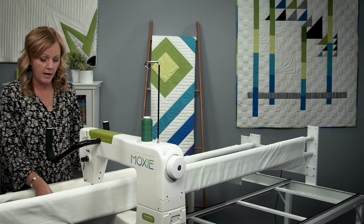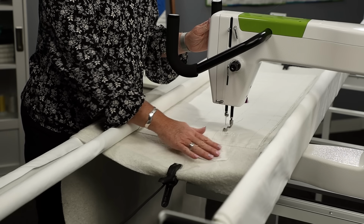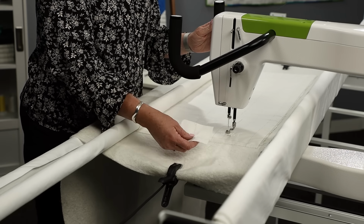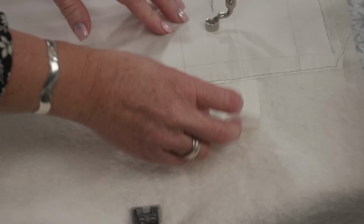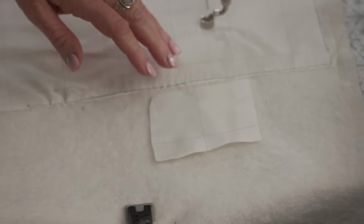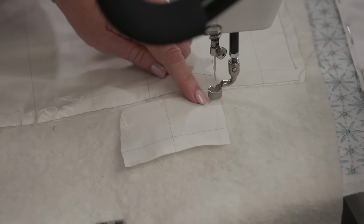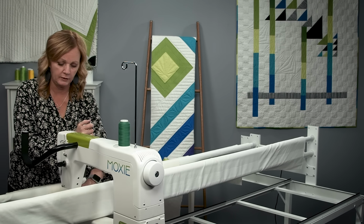Okay, so I have on the side of my quilt, if you remember, you have 3 or 4 extra inches of backing right here and batting. So I have got a piece of fabric that is very similar. It's actually the same, but you just need a piece of fabric that's similar. And we're going to just, over to the side, do some practice stitching and see how our tension looks before we put it on our quilt.